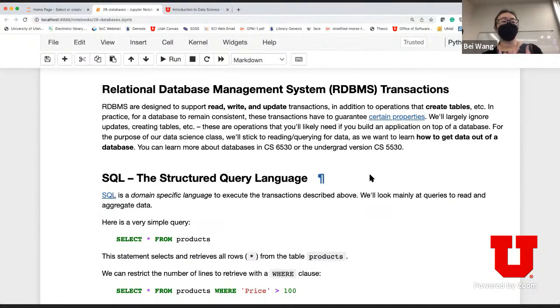So when you think about a relational database management system, basically it supports 3 types of operations: read, write, and update. And of course, there are other operations such as create and delete tables, and then table join.